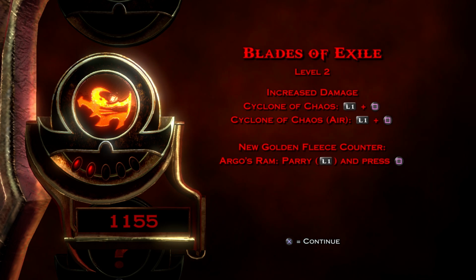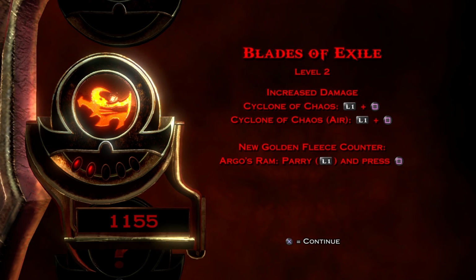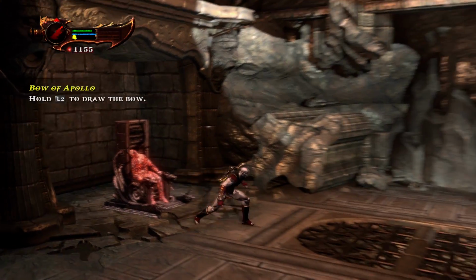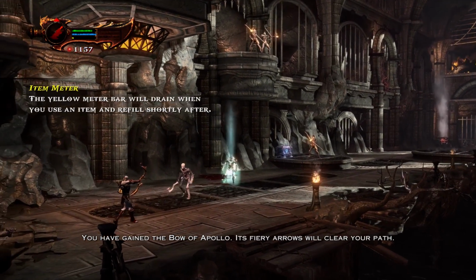All right. So, increased damage. We can now do the Cyclone of Chaos, again on the ground and air, and a new Golden Fleece encounter: L1, and then press square. Golden Fleece encounter? Yeah, it's the bow of Apollo. Fire bow that once belonged to the god Apollo. No shit. This is what the yellow bar is for.